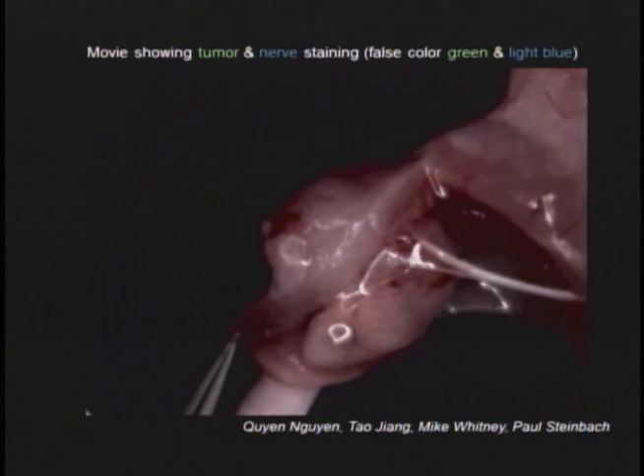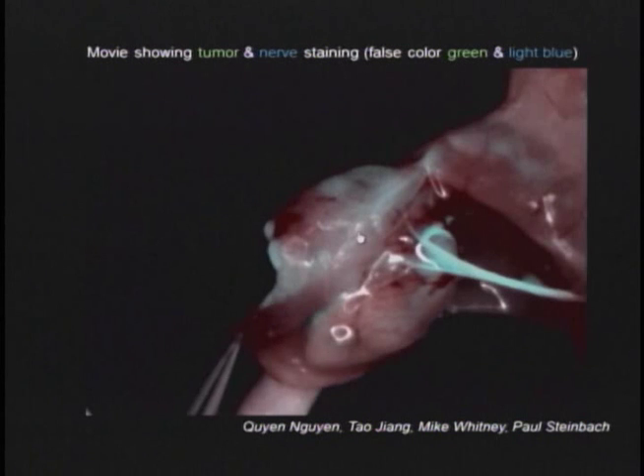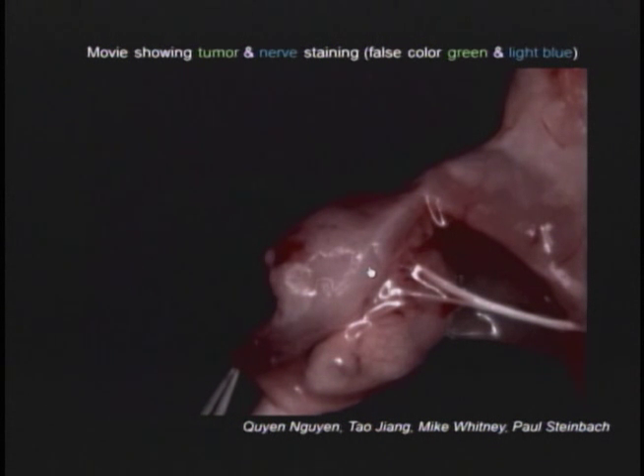That turns out to be wrong. Here's an even better view at a slightly later stage. You see one branch of the sciatic and the other. Now I switch to the fluorescence of the nerve-highlighting peptide — a different wavelength. There is the nerve. But the nerve has been diverted from its normal anatomical course by the growth of the tumor. It now dives in here. If you had been carefully dissecting along the previous view, you would have just transected the main branch of the sciatic nerve and left the animal paralyzed. When we highlight it in overlay mode, it becomes obvious. In white light, it's invisible; with fluorescence, you can see exactly where you're going.